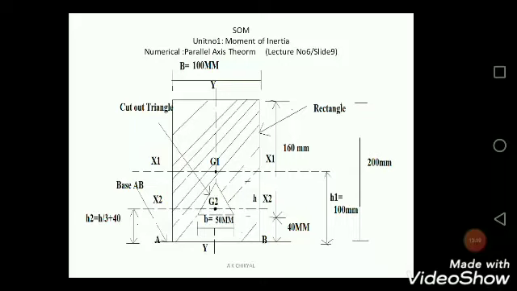So I hope things are pretty clear. We have B 100 mm, capital B for the rectangle, and capital D 200 mm for the rectangle. Then the side of the triangle, small b, is equal to 50 mm. H1 is 100 mm. H2 is H divided by 3 plus 40. Now this we have solved in our next slide.